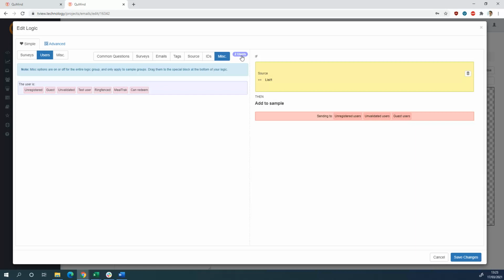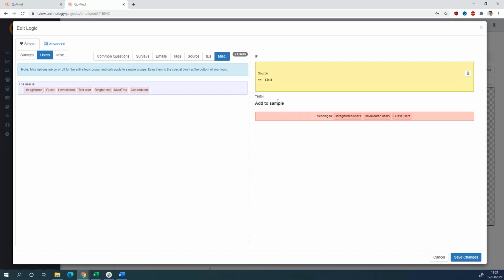If for some reason this stays at 0 after making a configuration over here, please make sure that you uploaded the list correctly in the first place, ensuring you uploaded a list name or source, you've included emails and any other information that you require. If you still have an issue, please contact the help desk.